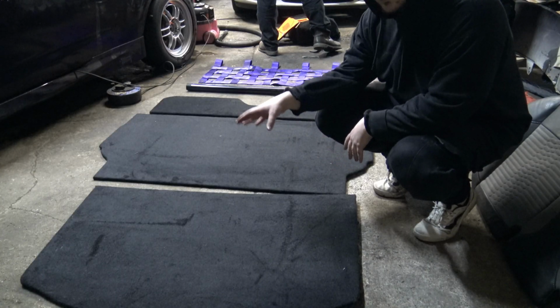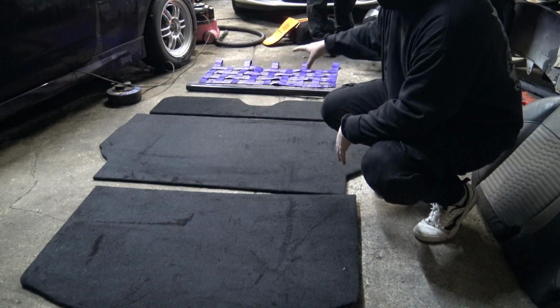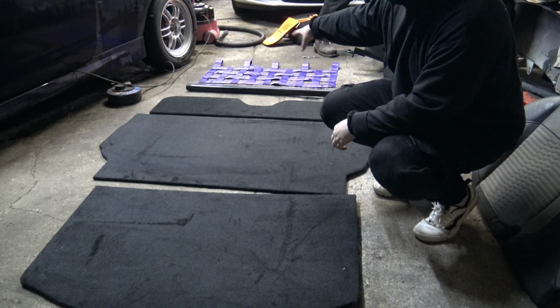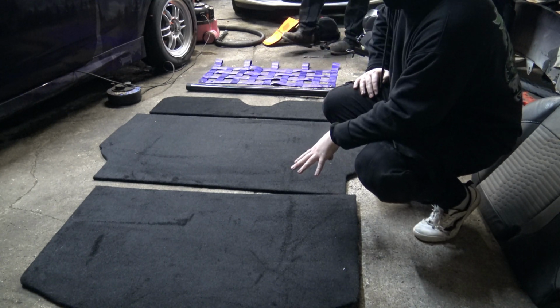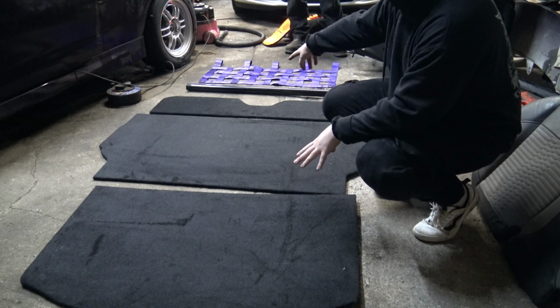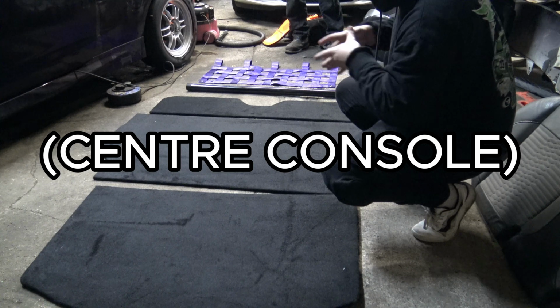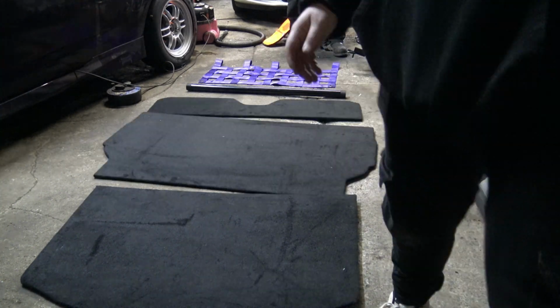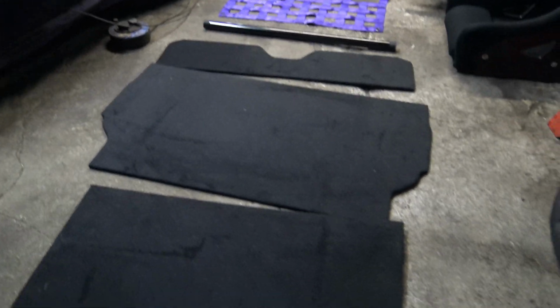So here we have it. This is the rear seat delete kit that comes from CLUBSPORT. So it comes with the whole rear seat delete. It comes with the cargo net that has the pole as well, which fits onto the back. So you've got the base plate that goes here. You've got that part that obviously folds into where your, what would you call that bit? A little bit there. Bunch of screws, bunch of that to go in, but it should be an easy install once we work it all out.